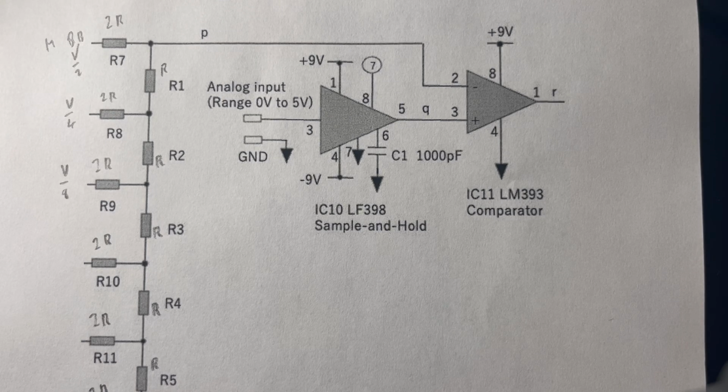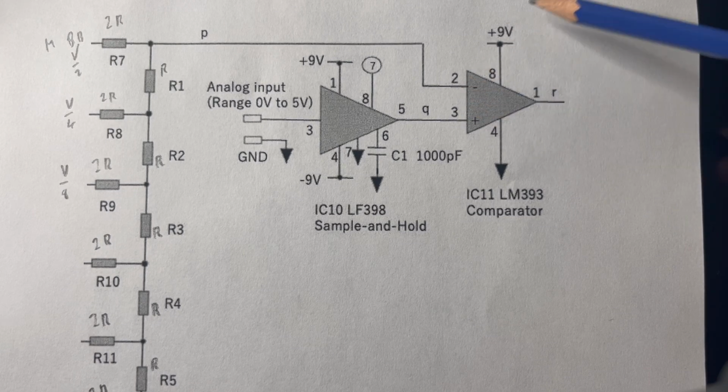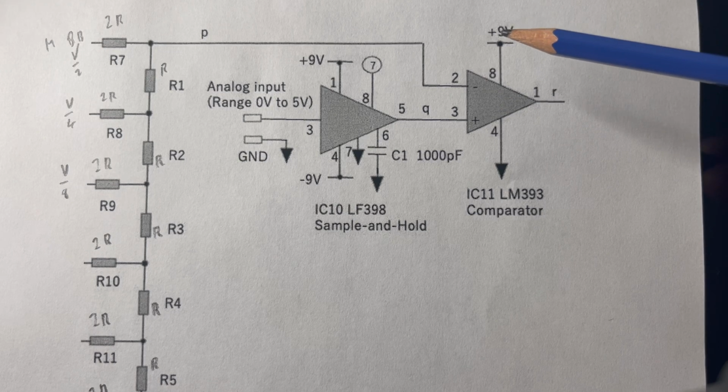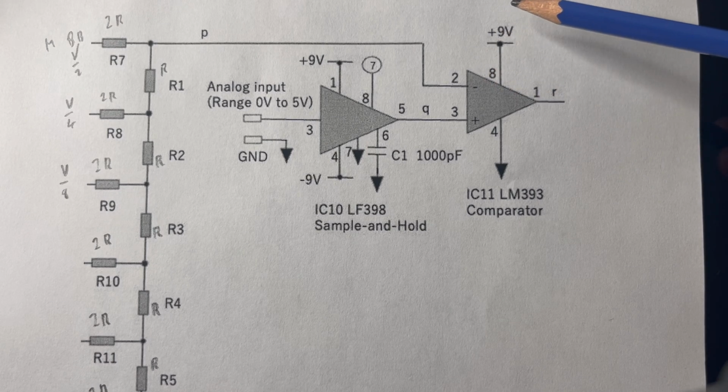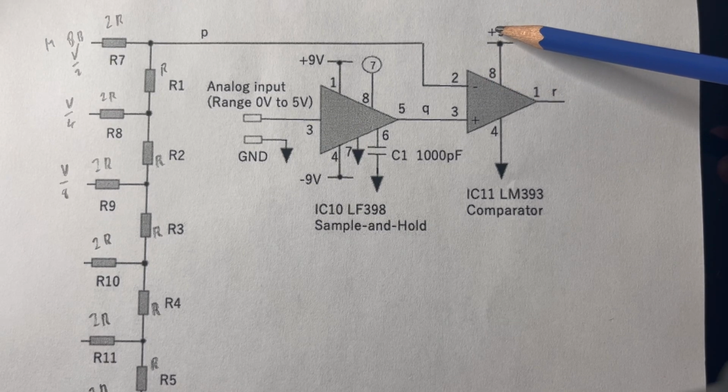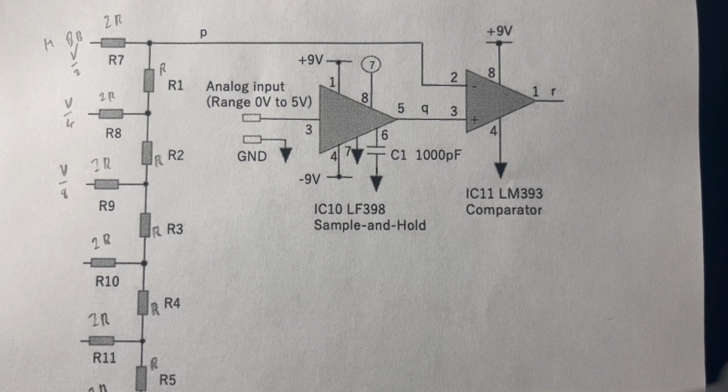One last key point to mention about the op amp used here is that although 1, 2, and 3 are the desired pins, this is a dual op amp IC, so there's a secondary set of pins that will provide the exact same function. As well, on the power supplies, it is requiring here positive 9 volts and negative 9 volts. This is an allowable operation when connecting the positive end of one power supply to the negative end of the other power supply. And the negative end of the power supply where the positive end is connected to the ground will now provide a negative 9 volts, as voltage is always relative.